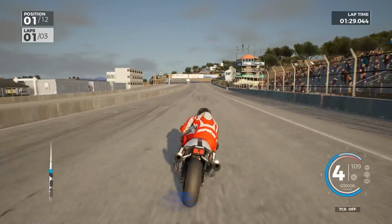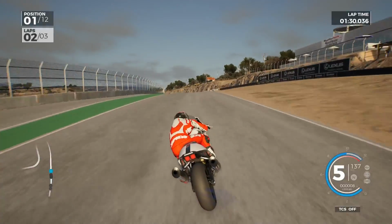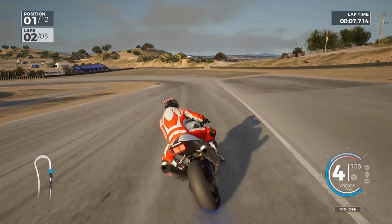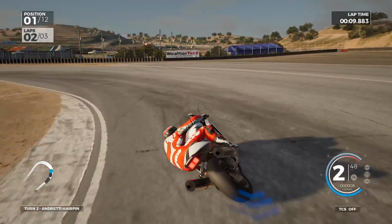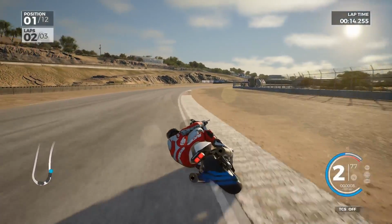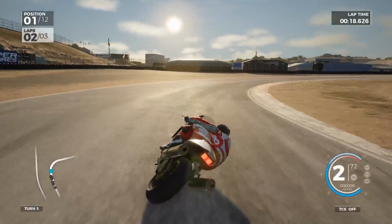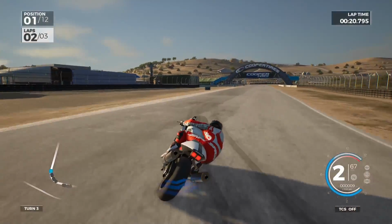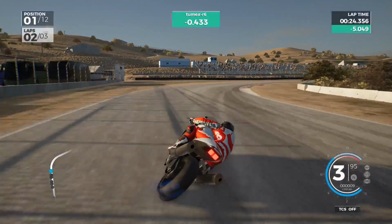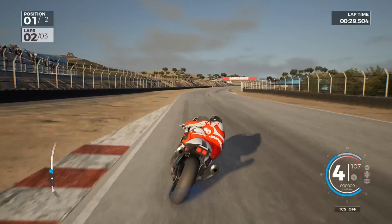Now it's all about getting a decent lap time if I can hold this lead and getting a decent overall finish. Right, let's see if we can get a bit better into this corner here and just try and avoid any bikes squeezing up the inside. No, we've managed to hold it nicely around there, and we're still leading. And again, oh, we've gone a little bit tighter that time. Not as fast as I would like, but it is hard racing on the default setups. I think both bikes definitely need adjustments.